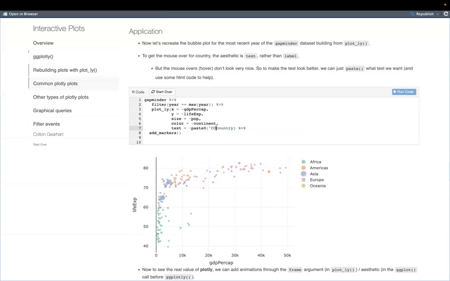So what we're going to do is I want to paste country. So it's going to do constant value country. Then it's going to give me the data value of the specific country. And then I'm going to use some HTML code. I want to skip to a new line. So a line break in HTML is a less than, BR, and greater than. And then I want to then say the population, colon, give me a space there, and then give me the actual population from the data.